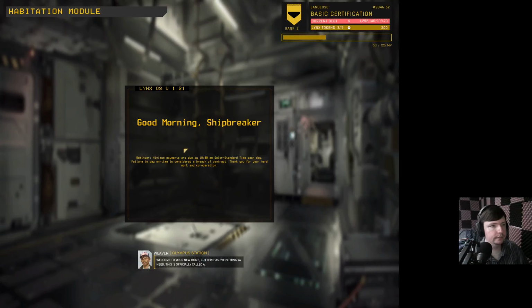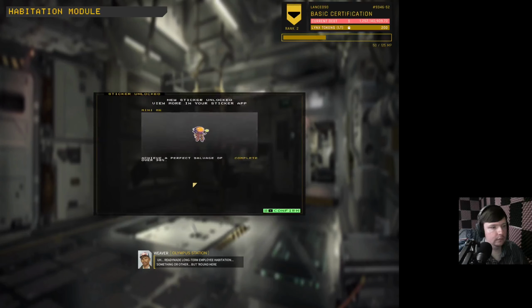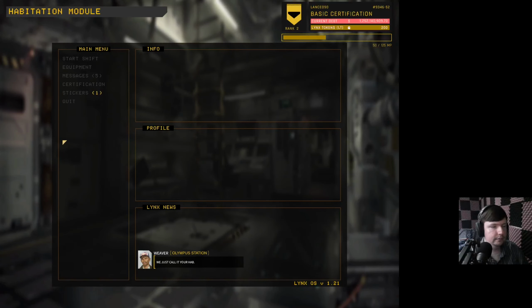Welcome to your new home, Cutter. Has everything you need. This is officially called a ready-made long-term employee habitation something or other. But around here, we just call it your hab. Okay, let's have a look at your employee terminal. Now let's get caught up on career progression and certification. I've sent you a message with an explanation now. Go on and give it a read.